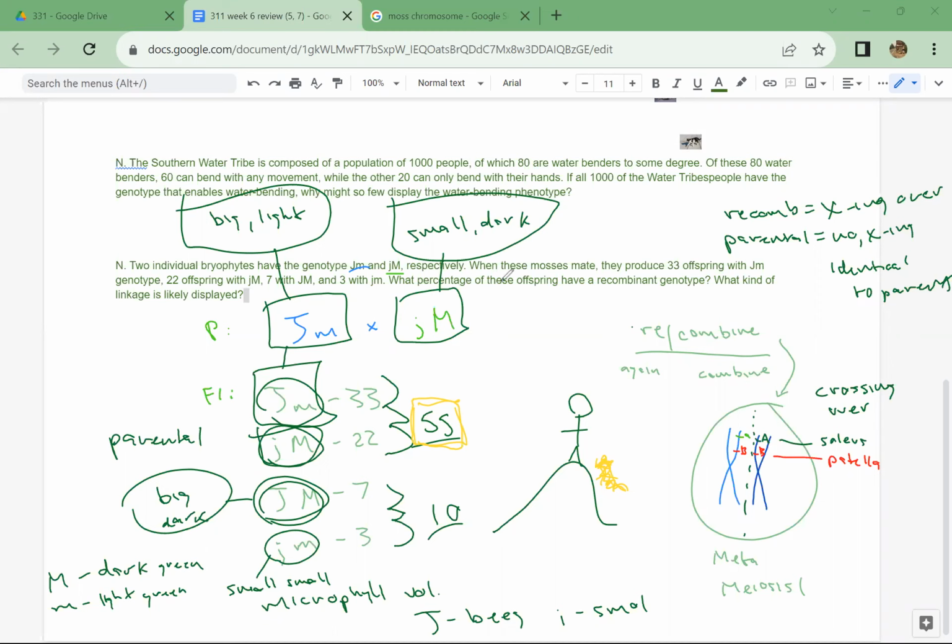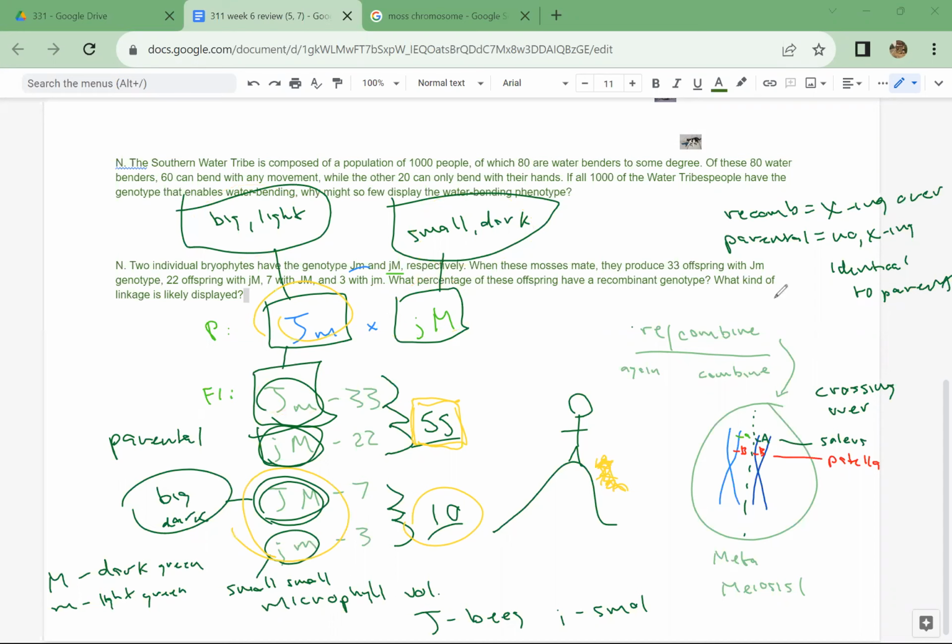Anyway, this question was just about demystifying what recombination and non-recombination means. Recombinant individuals are ones whose genotypes and phenotypes are unlike the parents, and non-recombinant, which I call parental, it's easier to keep track of it that way, are ones that are just like the parent. Parental.